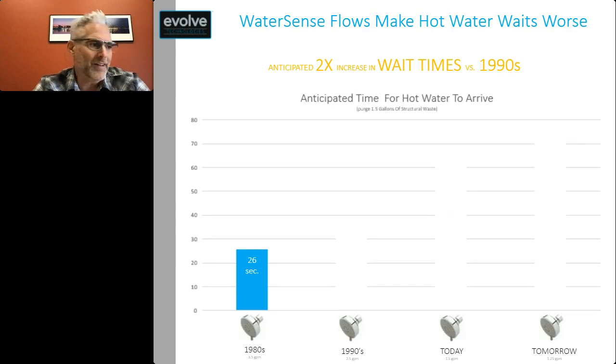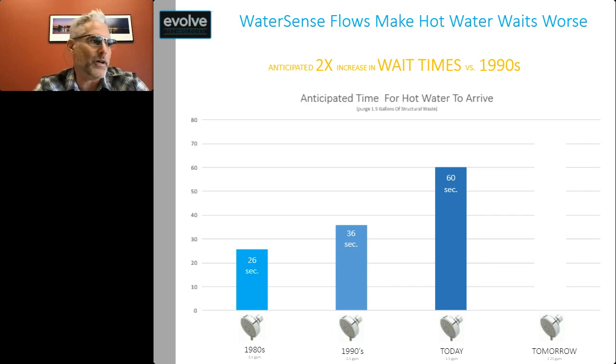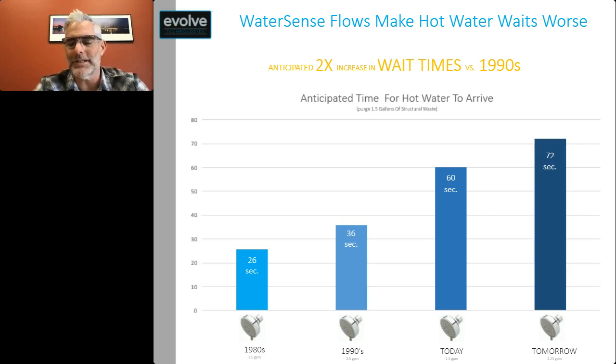If you take a look, obviously lowering flow rate is going to increase wait times, and WaterSense shower heads make wait times worse. If you just did linear math, you would anticipate that we've had about a 2x increase in wait time since the 1990s, just putting on lower flow shower heads. In the 80s, for example, at 3.5 gallons per minute flow rate, you would expect water to arrive in about 26 seconds. In the 90s, it would have bumped up to 36 seconds at around 2.5 gallons. Today, at around 1.5 gallon flow rates, you would be expecting around a minute to wait for your hot water to arrive. And tomorrow, shower heads are starting to go even lower, at flow rates of like 1.25 gallons per minute. You're talking around 72 seconds.